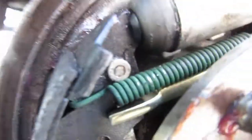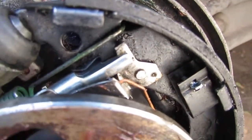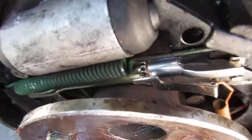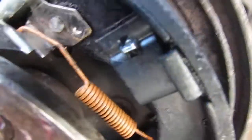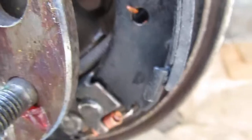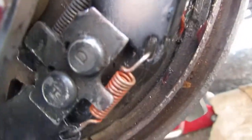This is the longer side up front. That's it hooked in right there. Your spring. Let's see how that ratchet in action is going to go downwards towards the ground. That's the spring up top, onto the brake shoe, underneath.